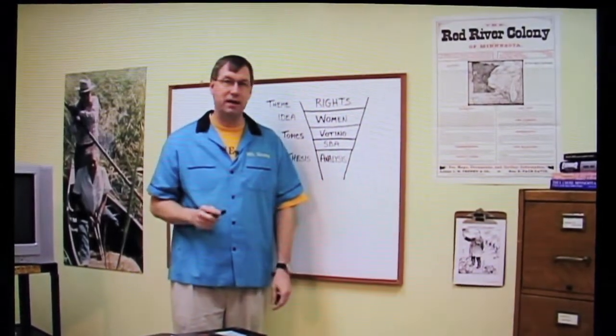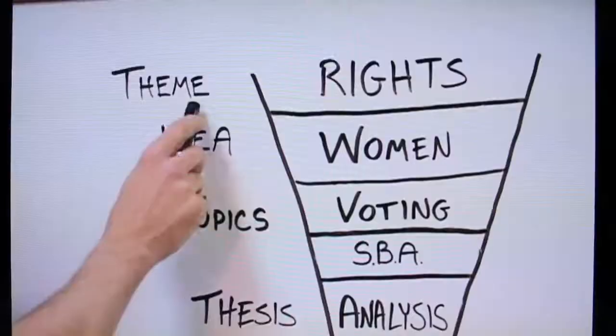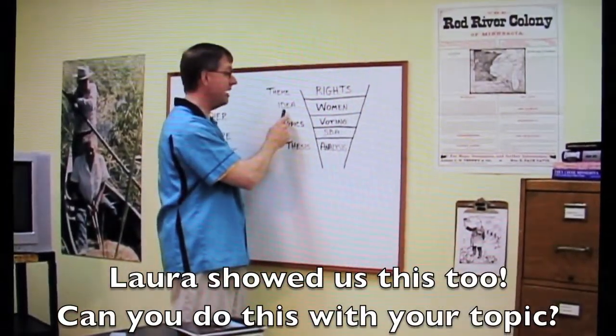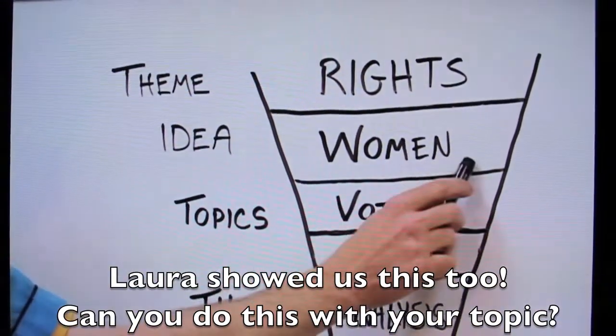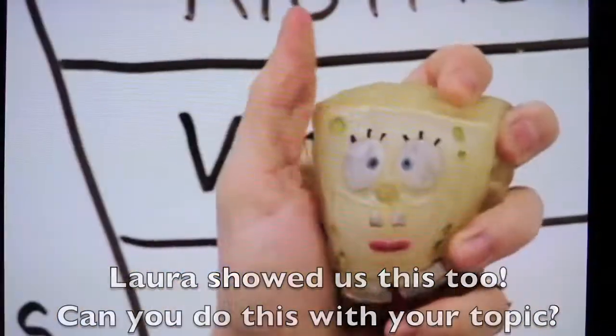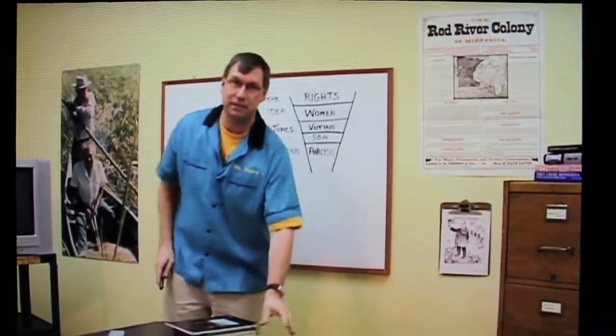Here's a diagram that illustrates ways that you can narrow a topic. Starting with the theme, in this case, rights in history. Next, you may select an initial idea for your topic, like the history of women's rights. But that topic is too broad and difficult to grasp. You need to think of something less squishy.